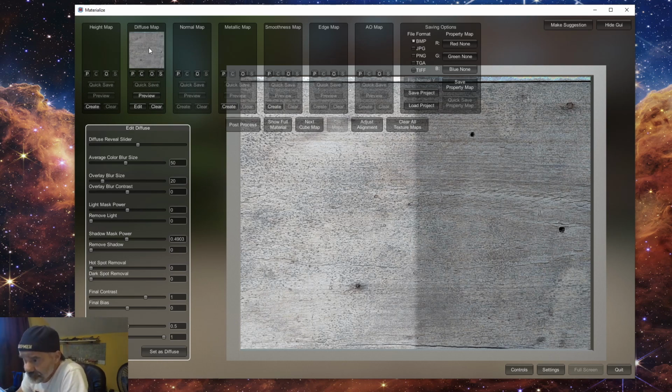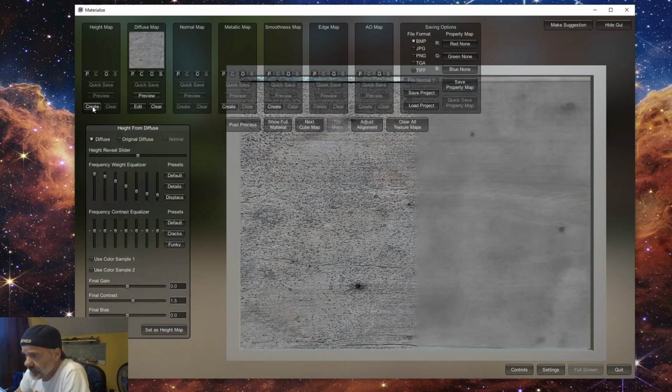All right. Now we want a roughness or a height map to it. So let's go ahead and create height map. Click that, and here is your original texture. There's actually no help, and I'm not dogging them.